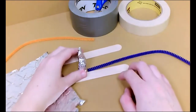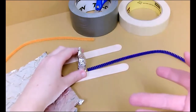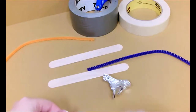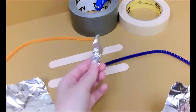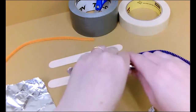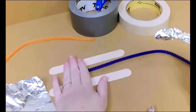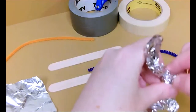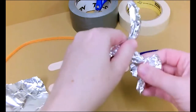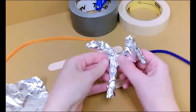He's going to have really big skis. I wonder what that's going to do when he's flying down that slope we're going to create. But I don't know what that's going to do. So we're going to find out together. So this is kind of looking like a skier, but he's going to need maybe arms. You could theoretically do this whole thing with just this and the two sticks. You could. I provided a few extra materials, and then obviously the tape. Or maybe I'll have him have bigger legs, because I just did it this way instead, and I like that.